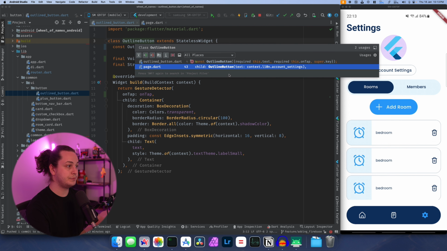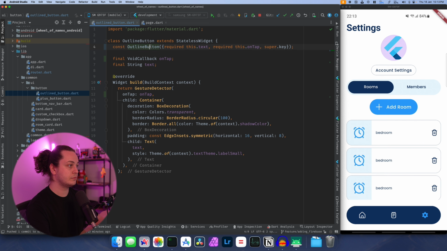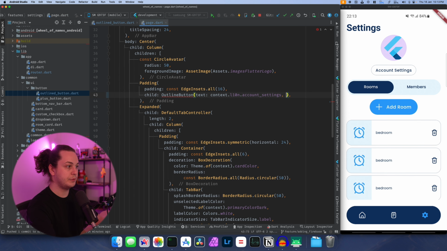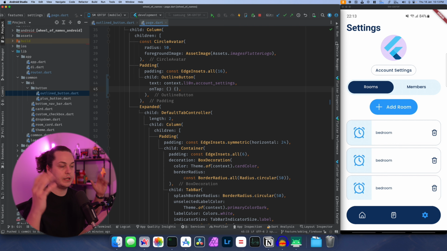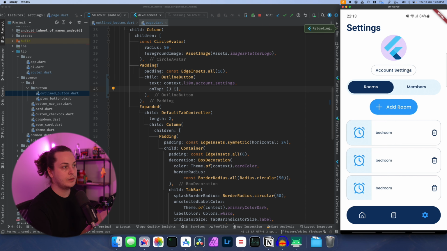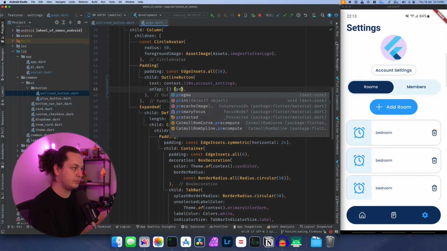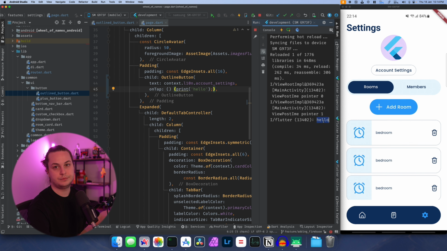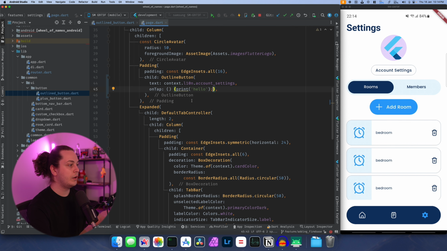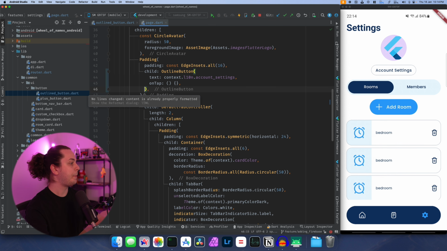If it's required, then we have to pass something to on tap, which will be an empty function. Done. Now it's tappable. It does nothing. We can print hello. And if we open the console, it says hello. Okay, not gonna be doing this for all the other stuff, but yeah.